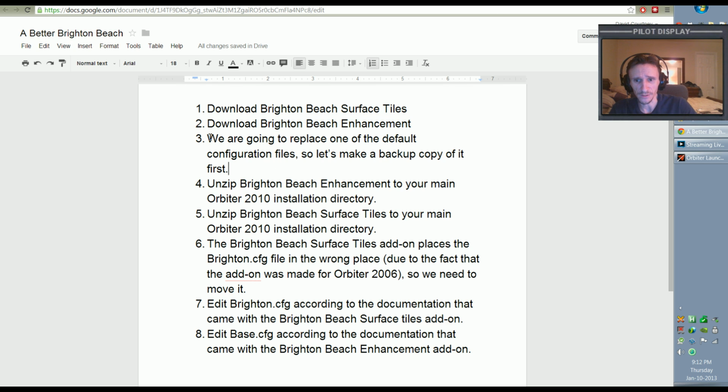Now, something to note is that we're going to replace one of the default configuration files, and anytime you're going to replace a default file, it's probably a good idea to make a backup. So before we add these add-ons to our Orbiter installation, let's first make a backup of that default configuration file that's going to be replaced.